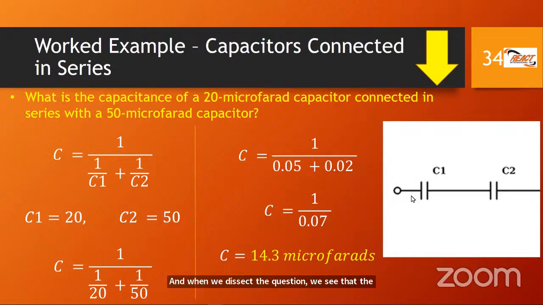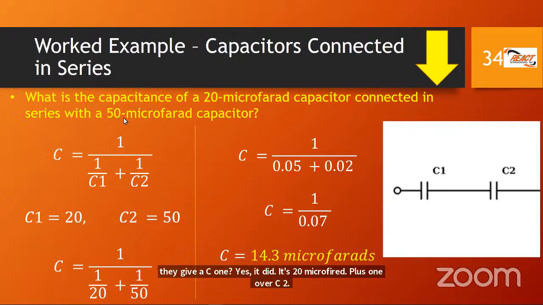So they've told us series, so we draw out on our piece of paper series connected capacitors. And then we know we need to use our series connected capacitor formula, which is the reciprocal because it's decreasing. And we write that formula down. It's two capacitors, but they are different values. So C is equal to 1 all over 1 over C1. Did they give us C1? Yes, they did. It's 20 microfarad. Plus 1 over C2. Do we have C2? Yes, it is 50 microfarad.